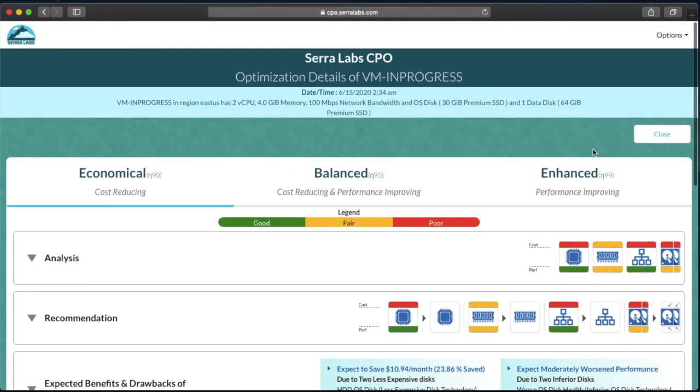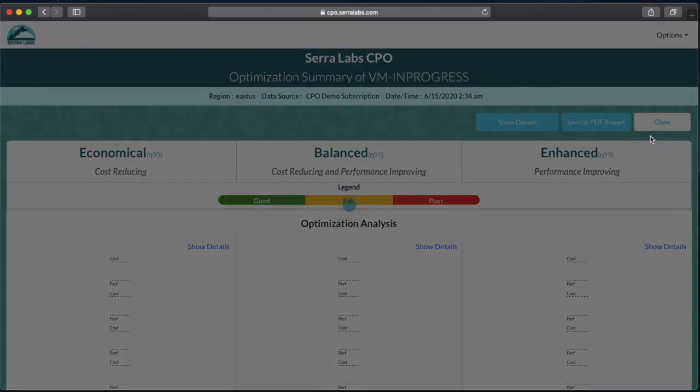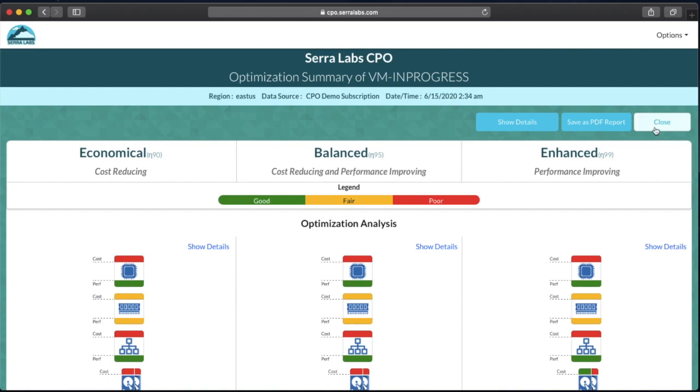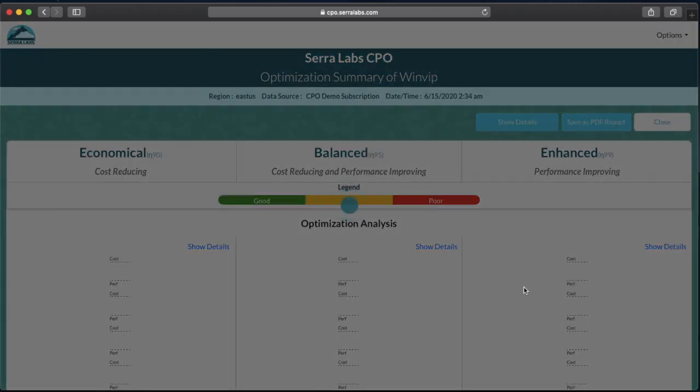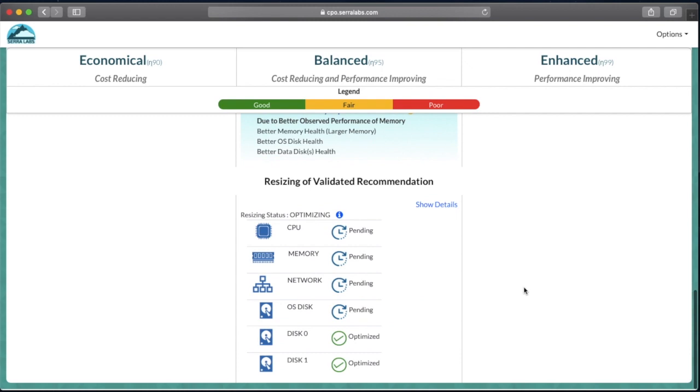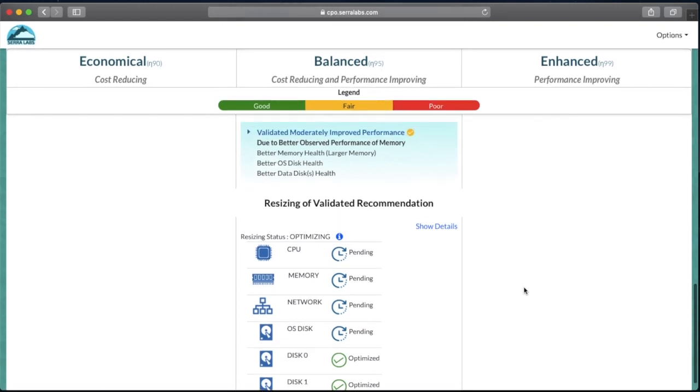And you can go to another VM. In this case, we can go to this one, WinVIP, and that has the balance objective. And if you look at it, you see it's, except for the last two disks, it's pending.